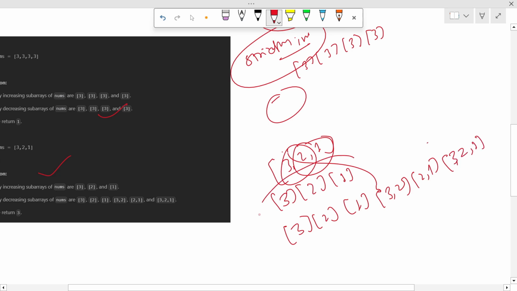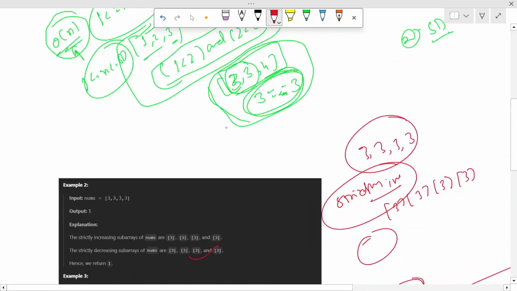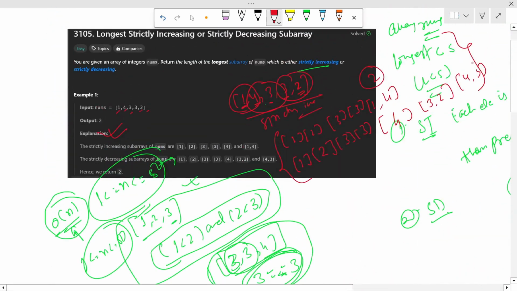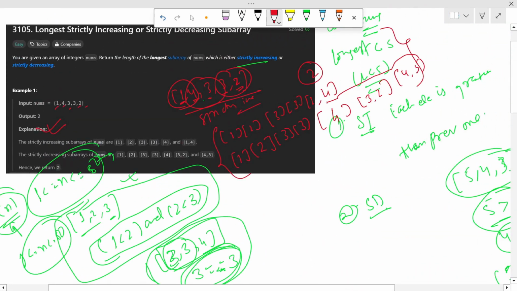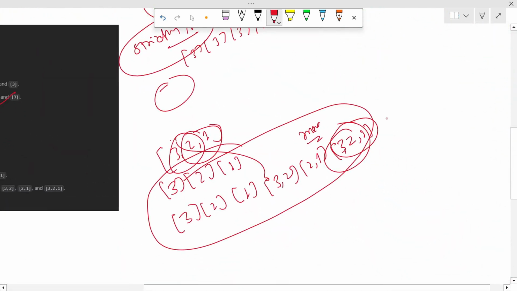And which is the maximum of all these subarrays? We have to find the maximum subarray. The maximum is these two, so we have to return one value. So how many maximum elements are present? Two values. And the same thing for 3 2 1, 3 2 1, so the maximum is 3.